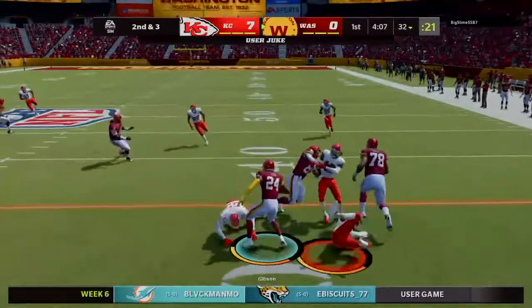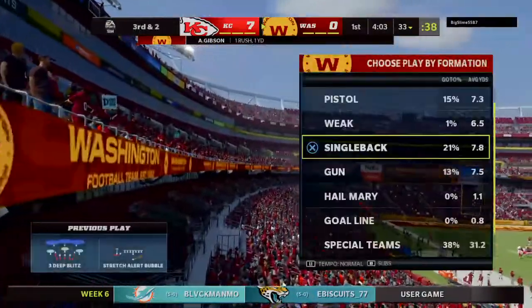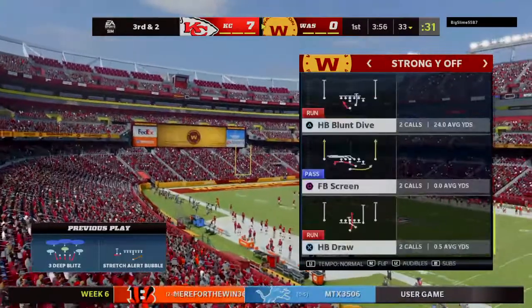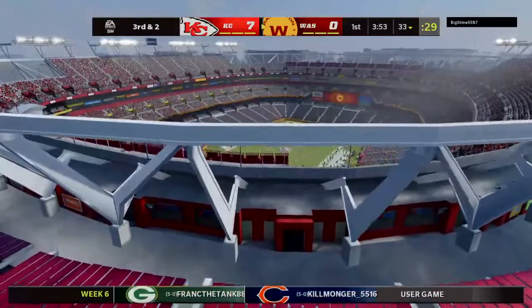The first carry for the Memphis man, Antonio Gibson. Not a whole lot there. The defense was ready, it looked, for that run-pass option. You get the sense that next time he has that opportunity, he may keep it himself and get to the perimeter. Probably owes his back a little bit of an apology on that one, huh?